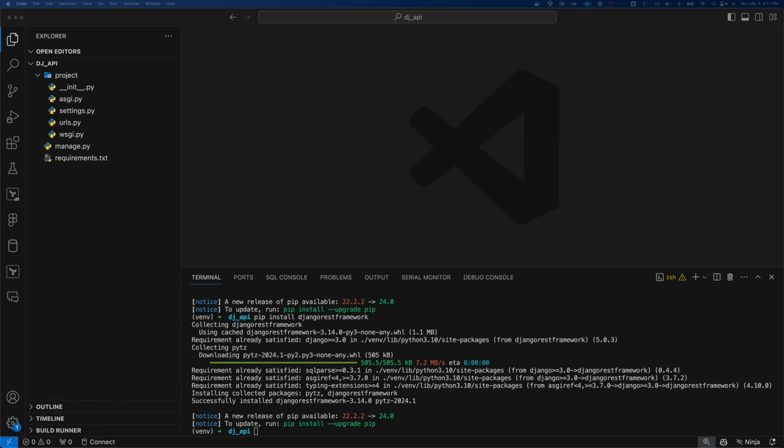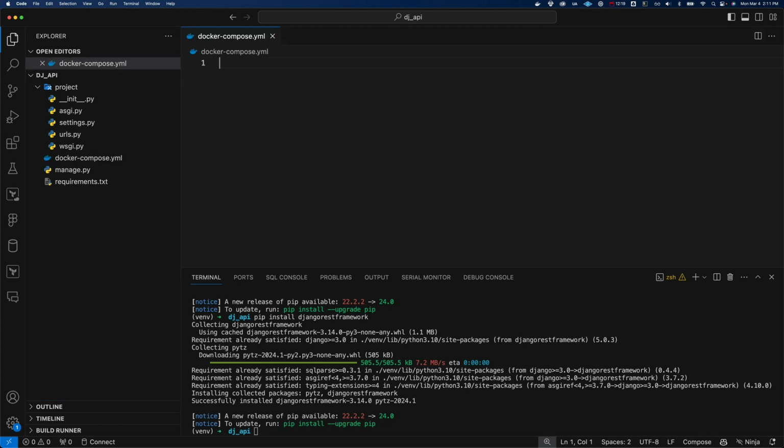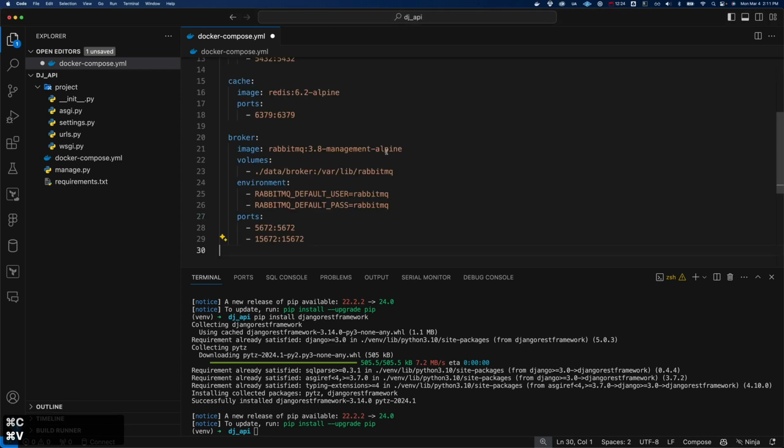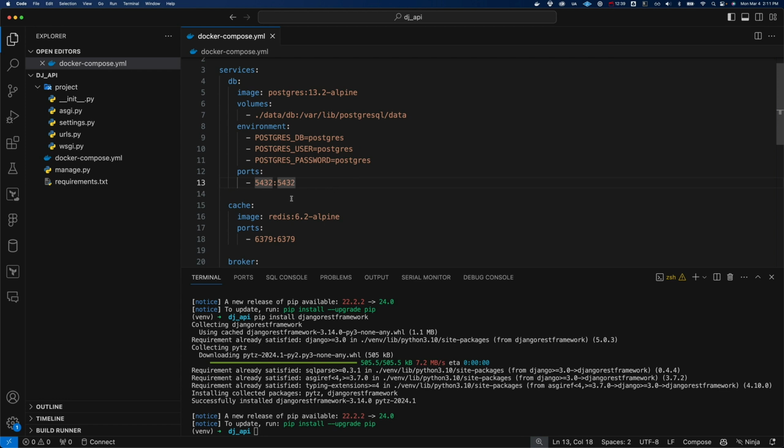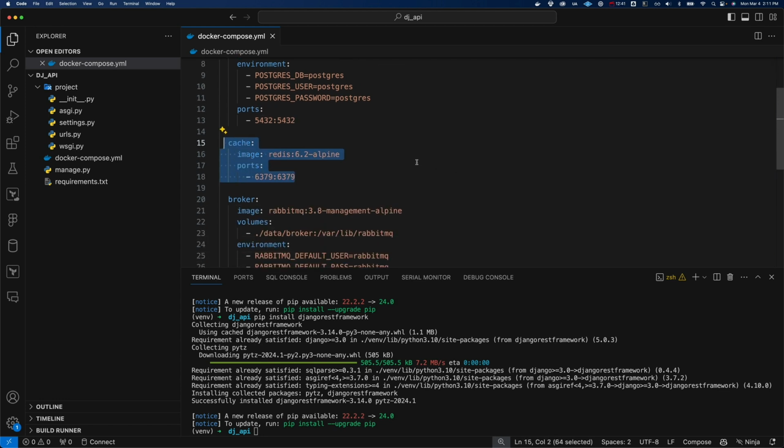Everything's good. We've installed a bunch of packages. Now, what I'm going to do is I'm going to make a new file called docker compose.yaml. And I'm going to paste something in. Now this, if you look in the description, there's a link to this repository, so you'll be able to pull this yourself and tweak it however you see fit. But this is meant for spinning up a local version of our environment for our database, which is what this entry is for, Redis, for our caching basically, and for our broker, which will help us do async tasks quite a bit further into this series.